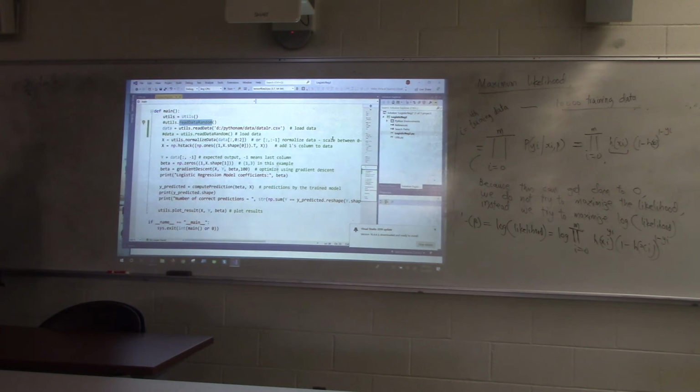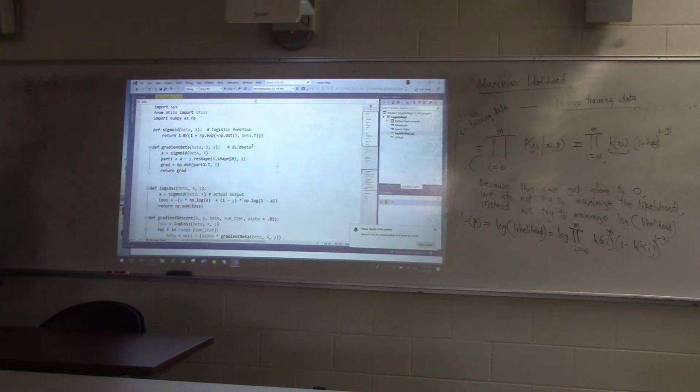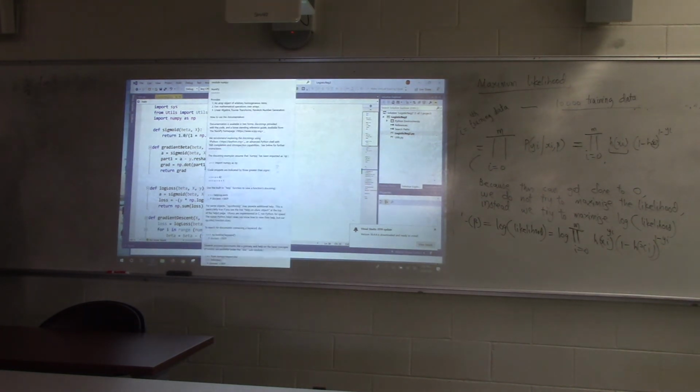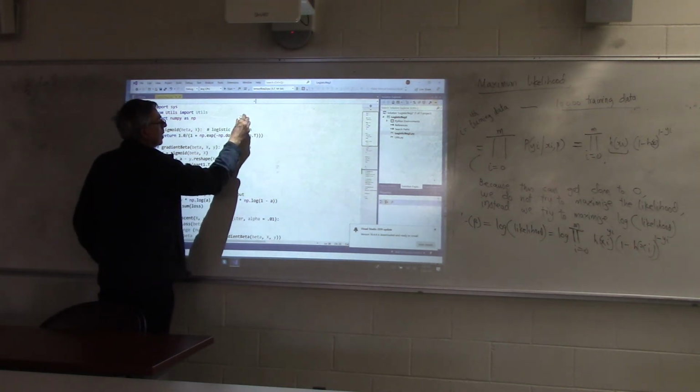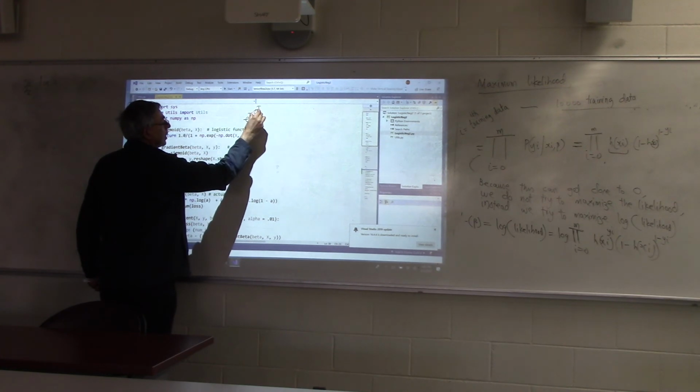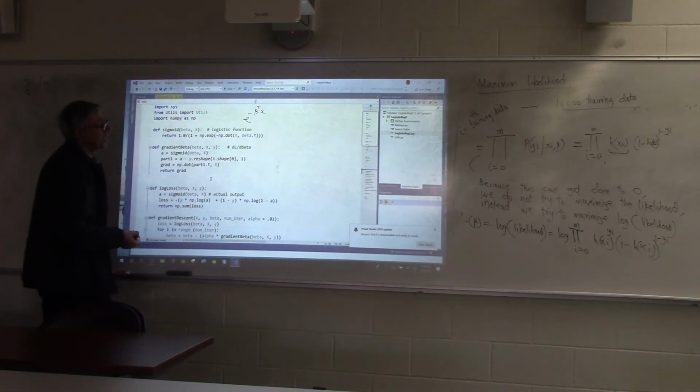Okay, then here's the main code over here. I broke it down into simple functions. You can see, because remember we're dealing with vectors, the NumPy library allows us to do this, so take a look over here, see if this makes sense. Remember we wanted to implement e to the minus beta transpose x, right?